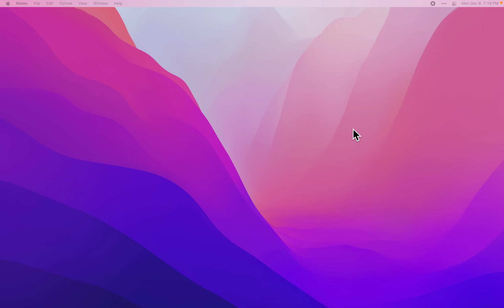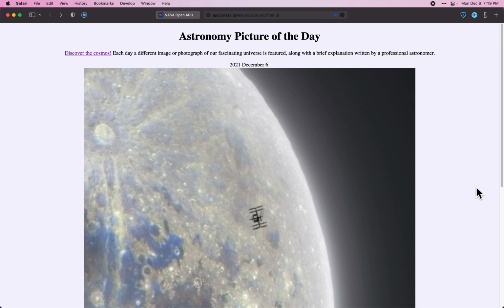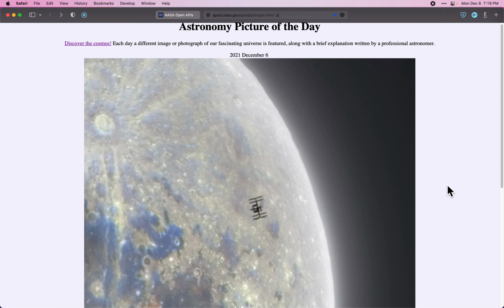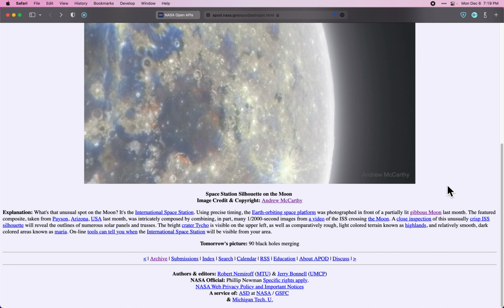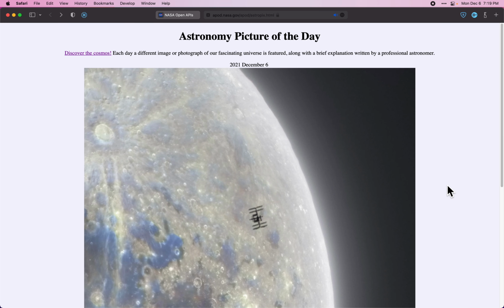This is a pretty long-running series, which will build a very simple app initially that hits the NASA Photo of the Day API, and it'll show that photo and the associated information. Here's the website that NASA provides, just to give you an idea of the feature set. This is the web app.